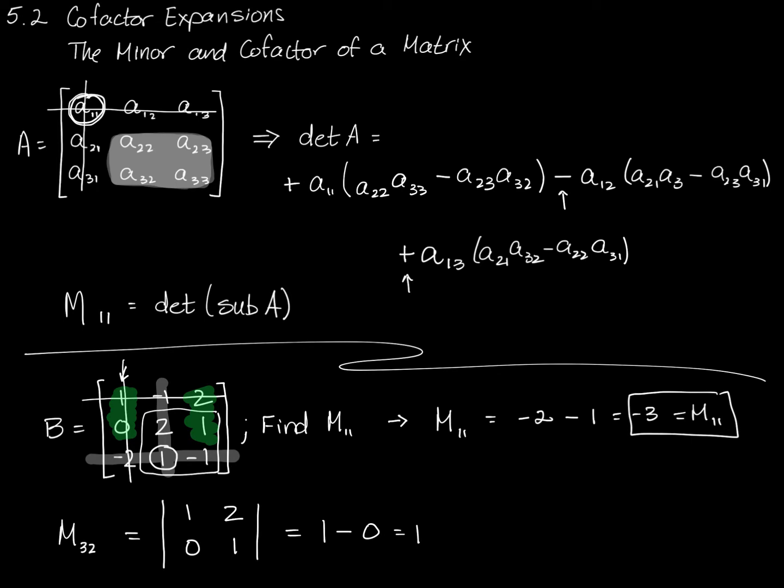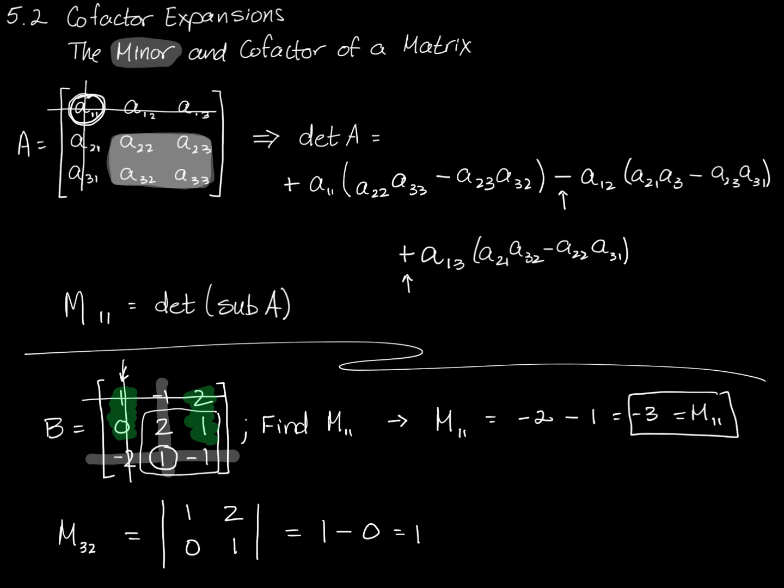So I can find the minor of any entry in a 3 by 3 matrix, or in fact in any square matrix, but we're going to stick with 3 by 3 for now, just because I need to make a point before we go on. This is what's called the minor of the entry of a matrix. That's the word minor, and it's a determinant of a submatrix. The cofactor of the entry of a matrix is that same number, but it's either positive or negative depending on where it sits, and that's really all that is. The cofactor is found by applying a little formula once you've found the number.